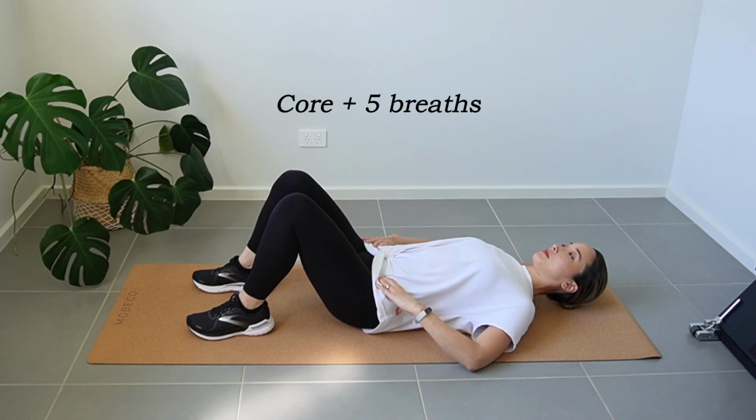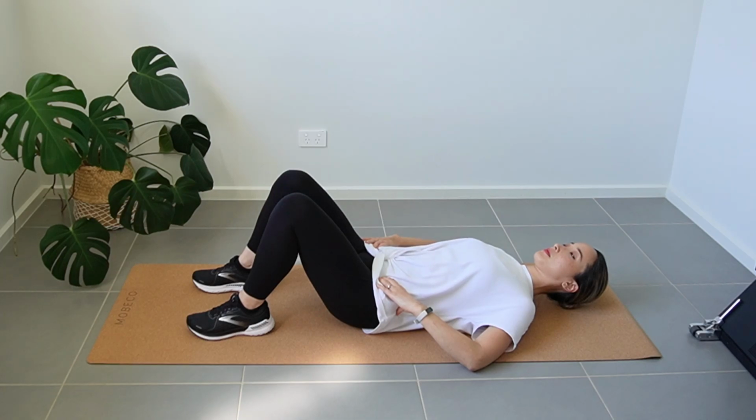Keep that hold while you're breathing 5 times and try not to rush the breaths. Once you complete the 5 breaths, relax the abdomen and then repeat again. Tighten the lower abdomen by 1/3 or 30% of the way and breathe 5 times. We are going to familiarize ourselves with the core and warm up with this special exercise a few more times.